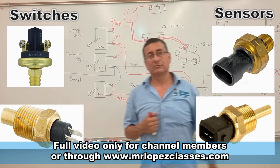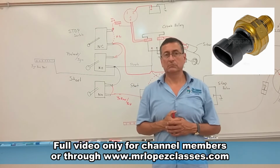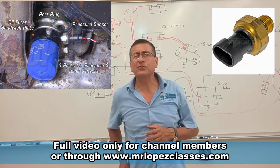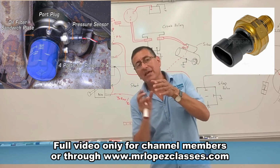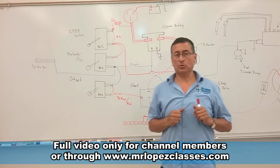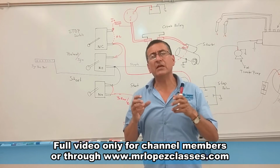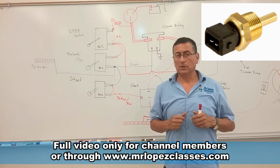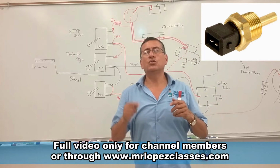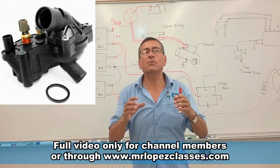The sensors, the oil pressure sensor. Where is the oil pressure sensor located? Yes, in the bracket where the oil filter is located. In temperature, we have the coolant temperature switch and the coolant temperature sensor. Where are that switch and sensor located? Both of them are located in the thermostat housing.